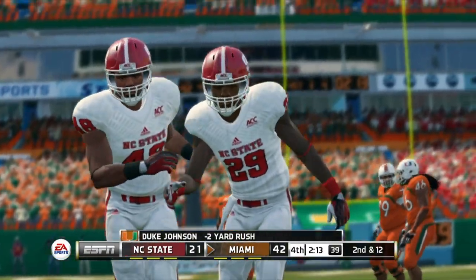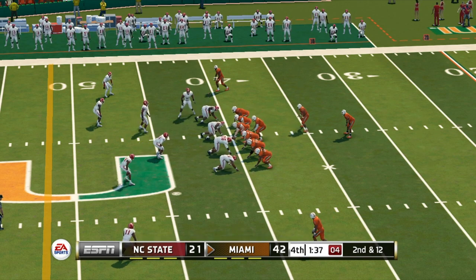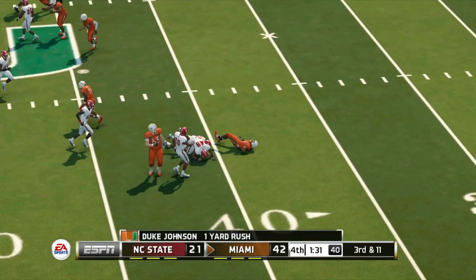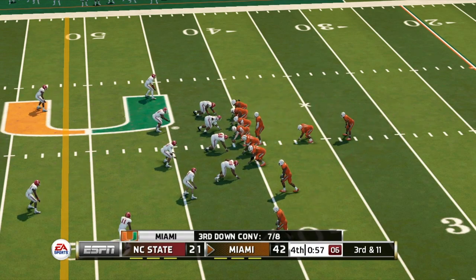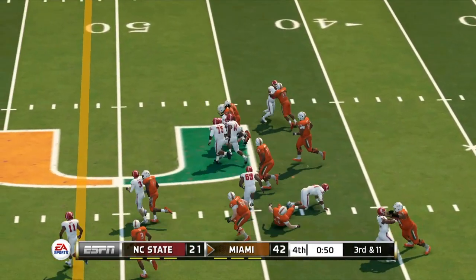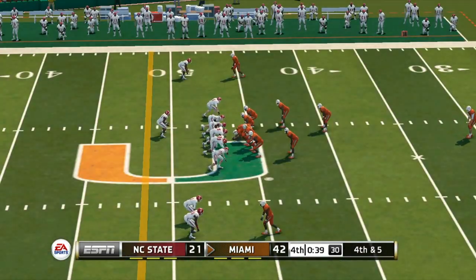Runs it, and he stops short of the line of scrimmage. Little handoff. He's tackled at about the 41. Third down now, and they need to get it inside the 49. Run there. Good awareness by the defense to know where the first down was and stop him short of it. That'll bring up fourth and five. Smith back to return it.